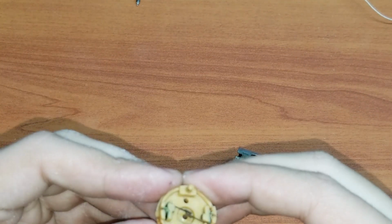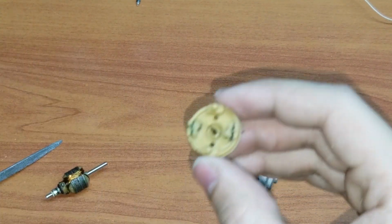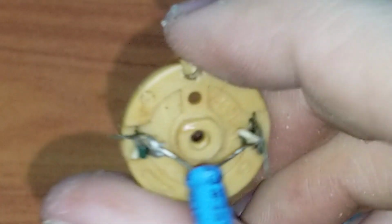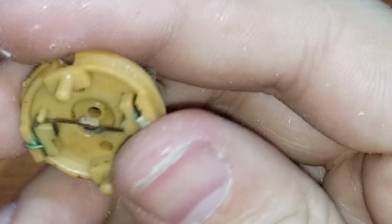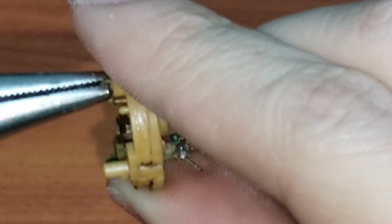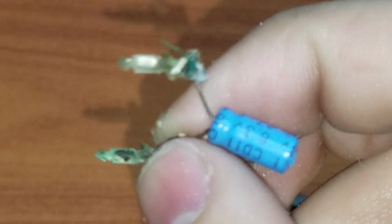Okay, so I think I found the issue, and it's that it's all corroded. Yeah, everything is corroded altogether. So what I'm gonna have to do is take the brushes off and see what I can do. I just gotta twist these things and they will come off. Like this. And this comes off like that. You guys can see the corrosion over there. Now that is, oh my god, that's just bad.